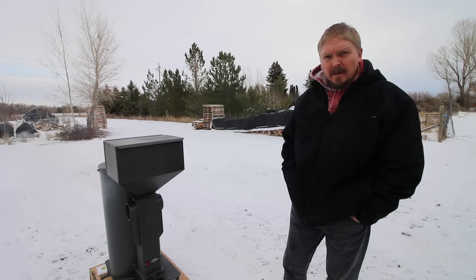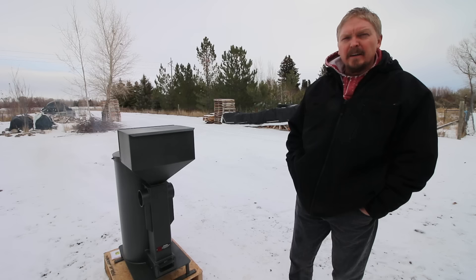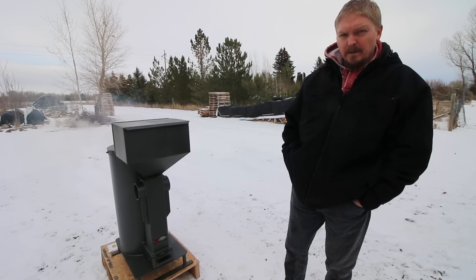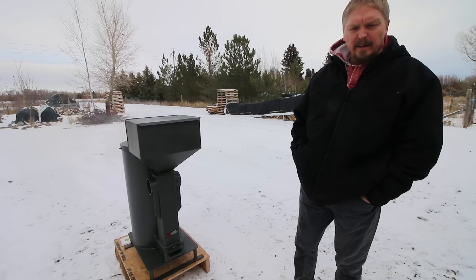John's going to explain how he finally got it to draft. When you have a cold short chimney, sometimes it's really tricky. With the short chimney, of course it's going to be hard to light because it's hard to draft. We had to try with the flamethrower two or three times to get the pellets to come off and get working. But eventually it did kick off on the third or fourth try, and it is now drafting plenty well through our little 24-inch chimney. It is warming up and curing the paint so that we won't have the smell inside the house later.